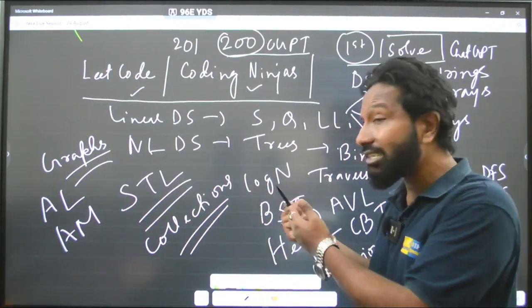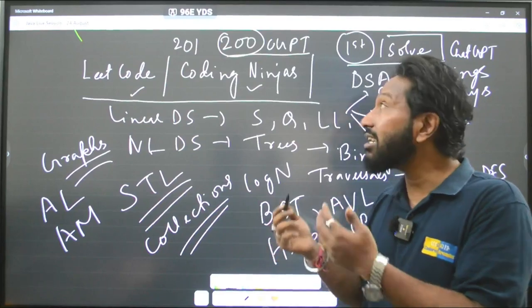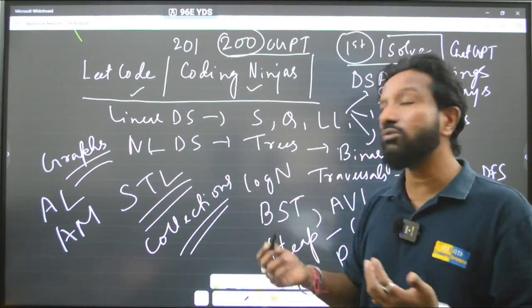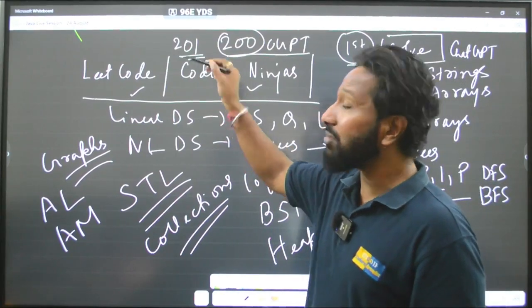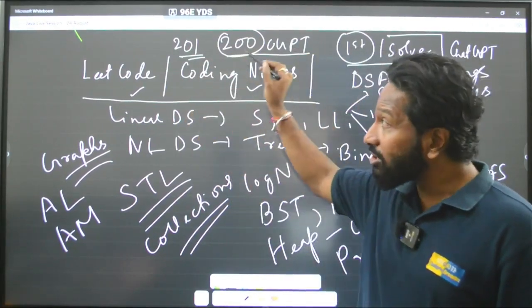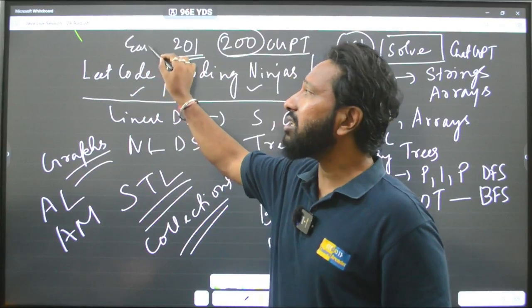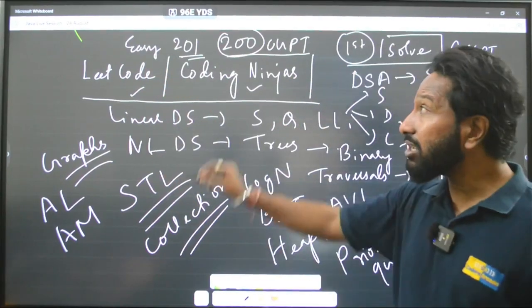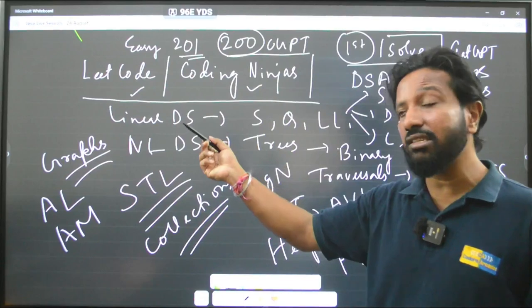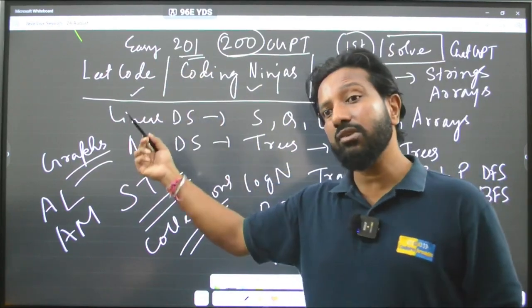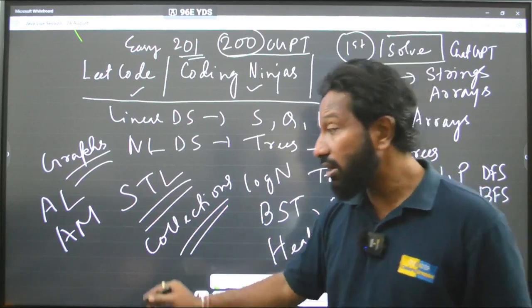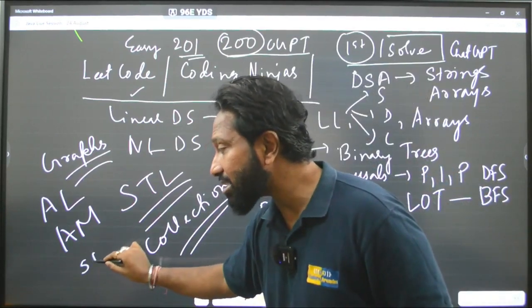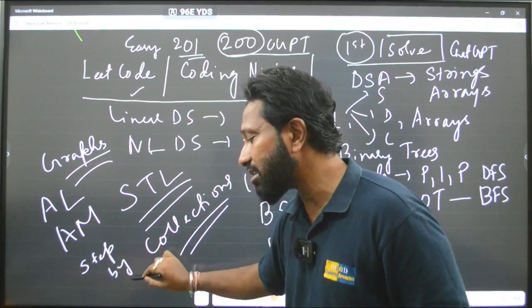How is ChatGPT writing the logic? What is the intuition behind the question? Those kinds of things you have to understand. So after that, the 201st question, maybe all the 200 questions are easy, it doesn't matter. When you have solved 200 easy questions, then the next question may be a very hard question, but you will be able to solve it. So always remember, step by step. This is very important, step by step.